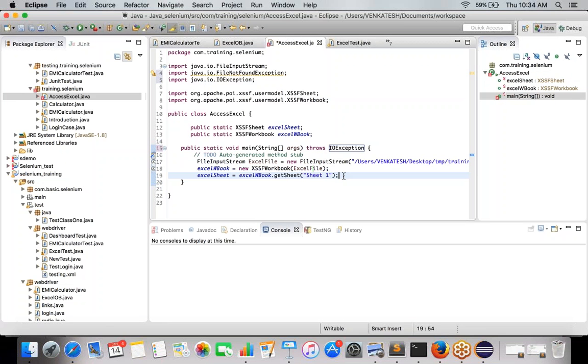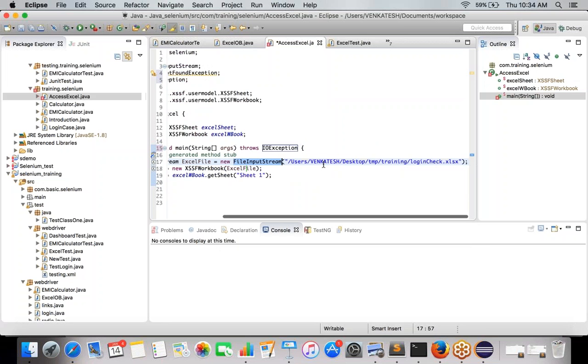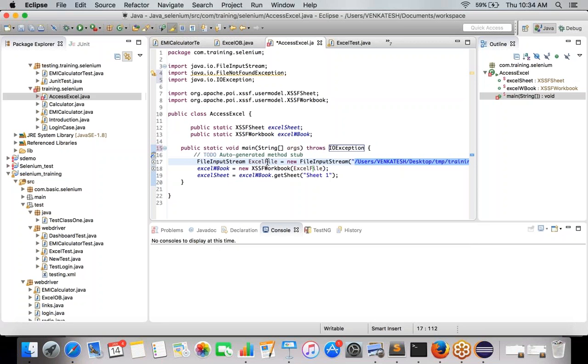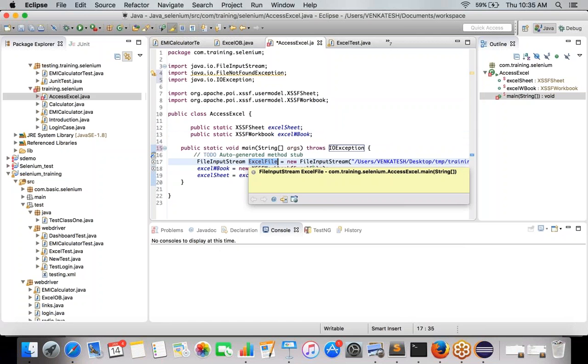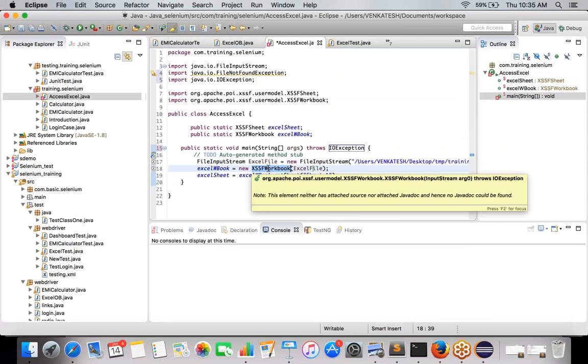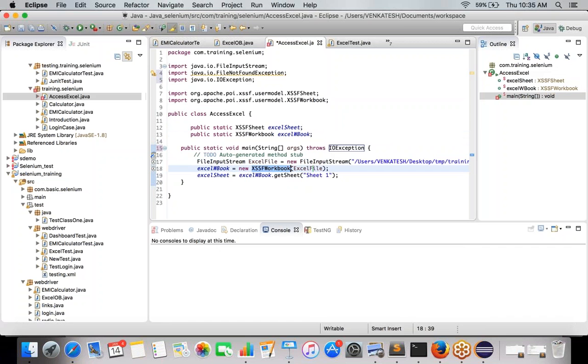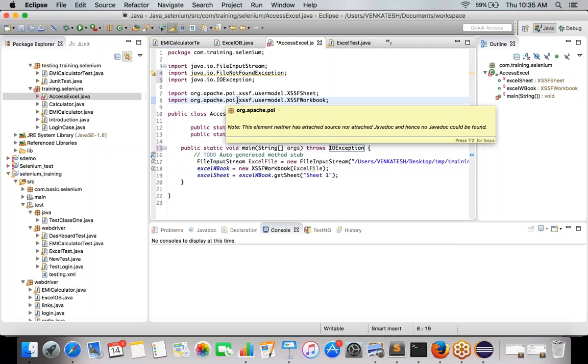Okay, so I use the FileInputStream. I give the path in which my Excel file is present. As I said, the Excel contains two parts. One is the workbook, which is the complete Excel asset, and inside every workbook you have multiple worksheets. So first thing is you use this particular workbook, and this is a class which will help you get access over the complete Excel. If you see here, we are using the POI jars which we just included into our project.